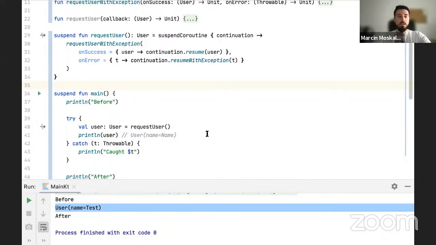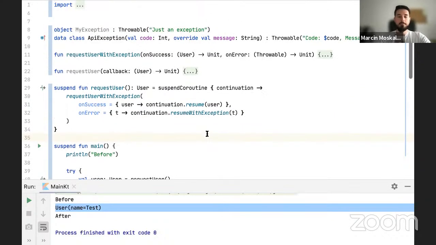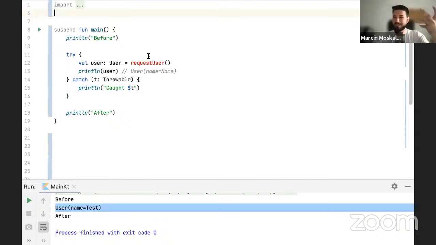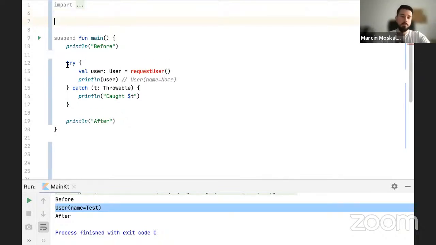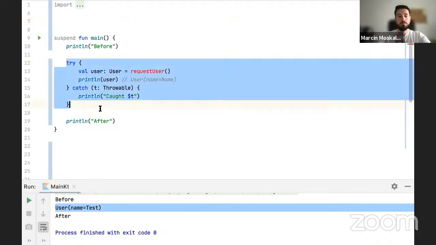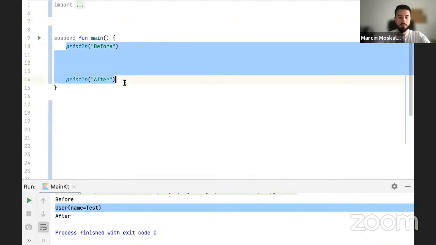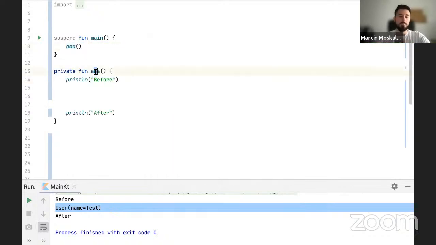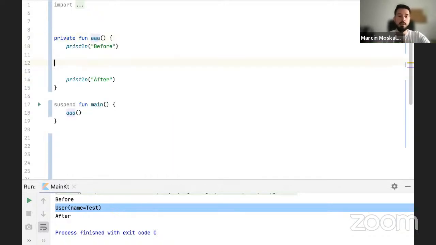Okay, the last thing that I found quite problematic for many people is that we are suspending a coroutine, not a function. So let's say that you have a function. How can we name it? Okay, let's not suggest any behavior, so I will name it very badly, AAA.